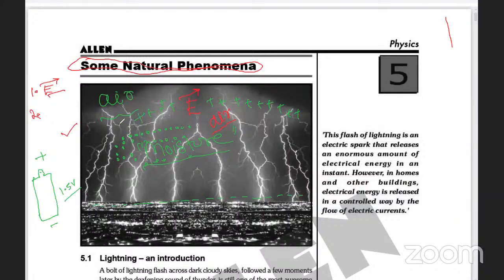But the plus charges are here in the sky, on the upper side. This is like the positive terminal, and here the ground becomes negatively charged. And now there is a very heavy charge, almost 600 kilovolts. Are you getting it? When such a heavy voltage is applied across the moist air, then that air becomes a conductor of electricity, and this is how electricity conducts.